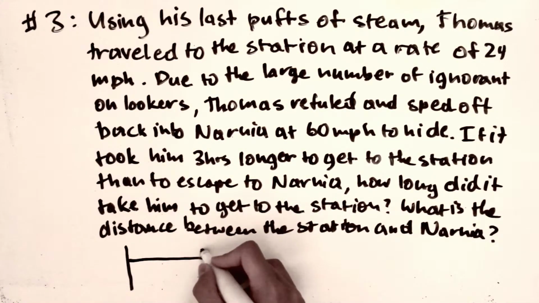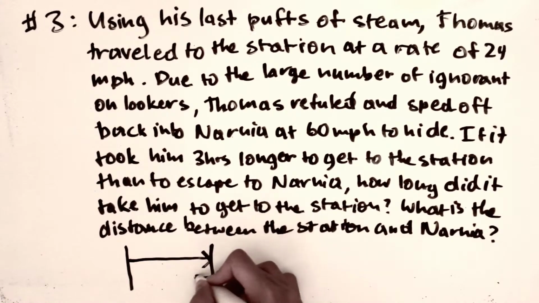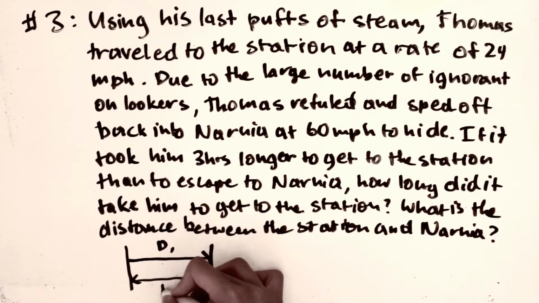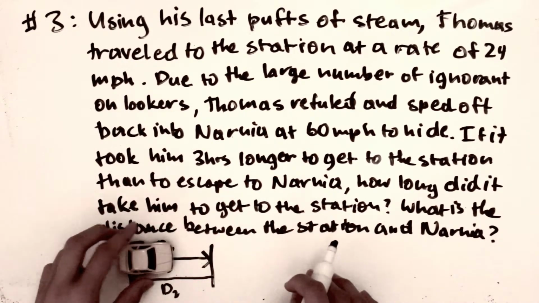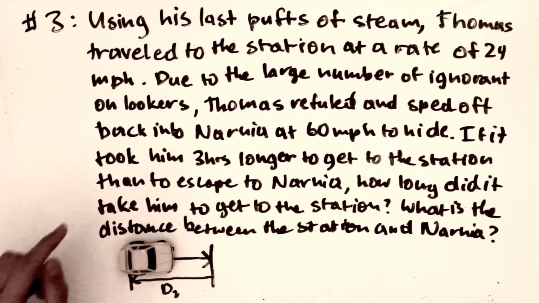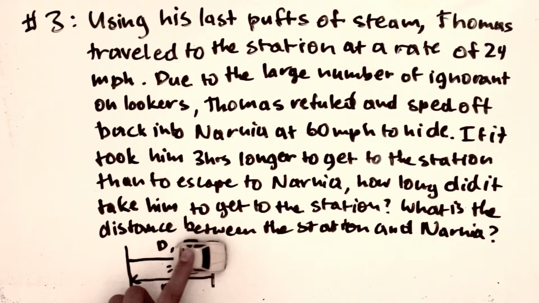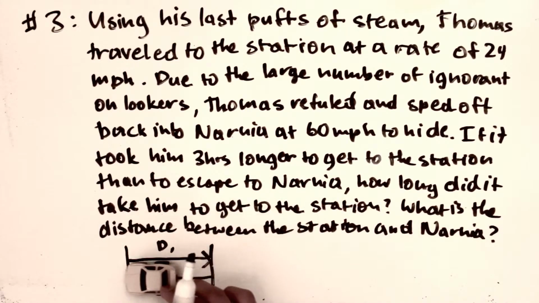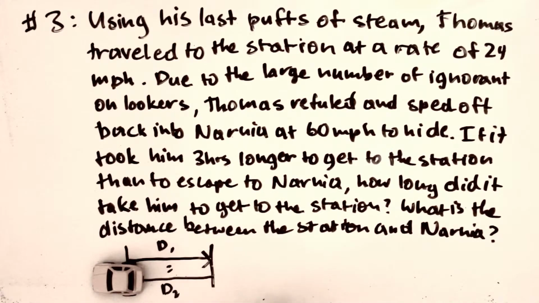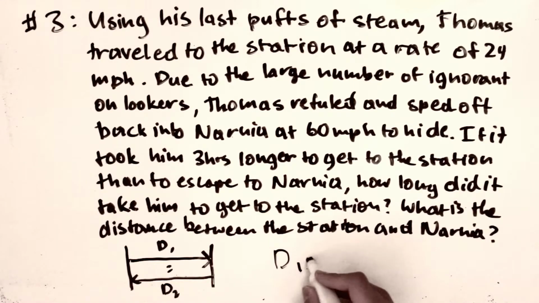This problem is slightly different because there is only one object, but it makes a round trip. Still, the distances d1 and d2 are equal. I couldn't find Thomas, so I'll use this car. Watch closely at this extravagant presentation. If you happen to blink, I just wanted to show that Thomas's rate was slower on the trip there and faster on the trip back. And d1 is equal to d2 even in this case.